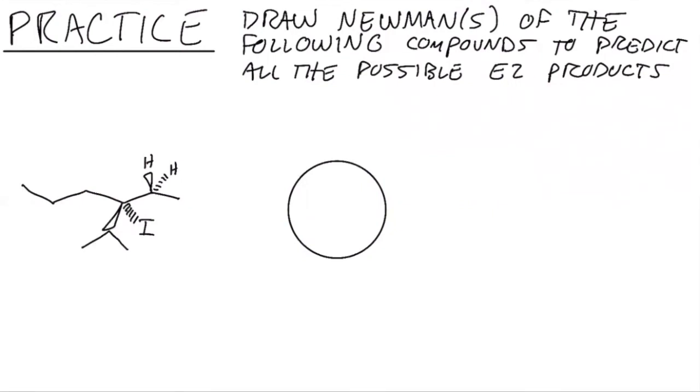So again, we have our alpha carbon here, what has the leaving group on it, and then we decided in the last video that we wanted to use this beta position because this one is possible, but it's a little bit more bulky. So we wouldn't favor eliminating there because it just is a little harder for a base to get in and pick up the protons. We would rather use these ones over here. So let's give those some names as well and take a look at where they will be on our Newman.